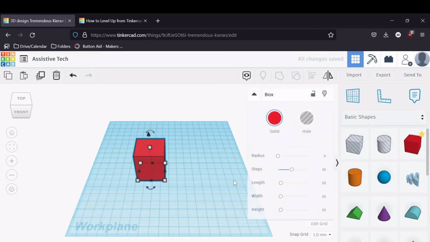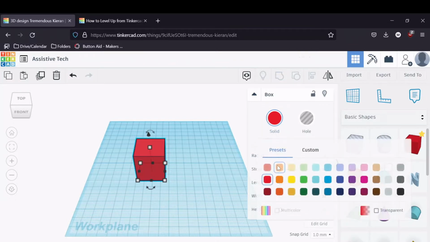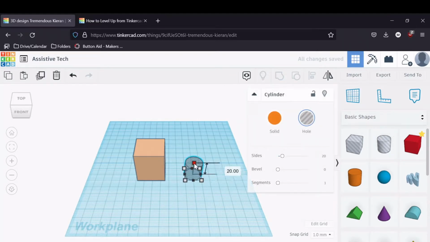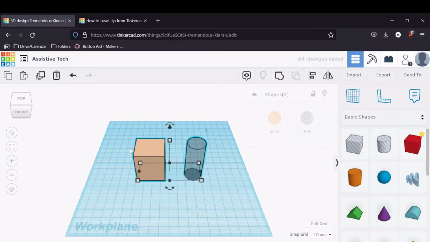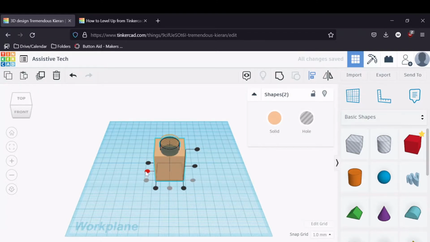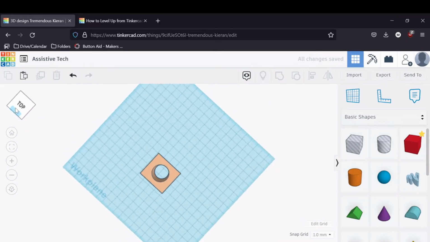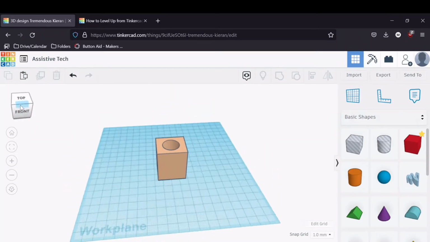So TinkerCad works on two basic premises: taking the pre-made 3D objects that are available and changing them to suit your needs. So you can do this by combining them, by making a hole and combining them, which creates kind of an empty space. I love this program. It is very intuitive once you get playing with it. You can glue and carve things together until you have a desired object. So this program is totally free to use and very beginner friendly. If you're starting out with a limited amount of experience, I would highly recommend it.